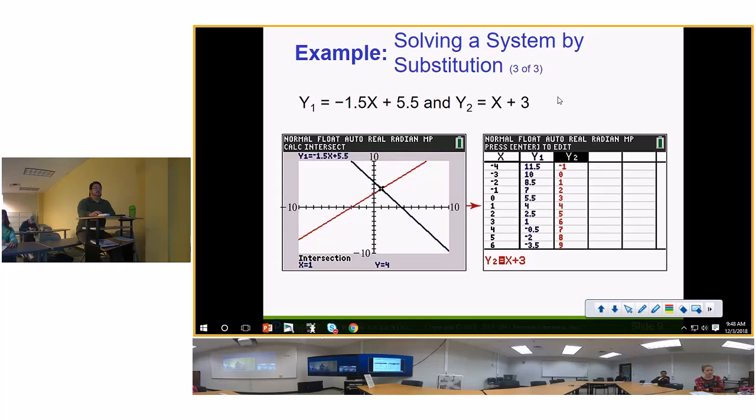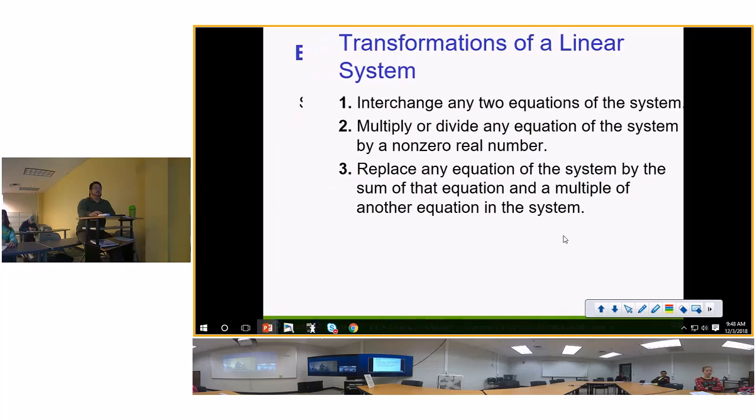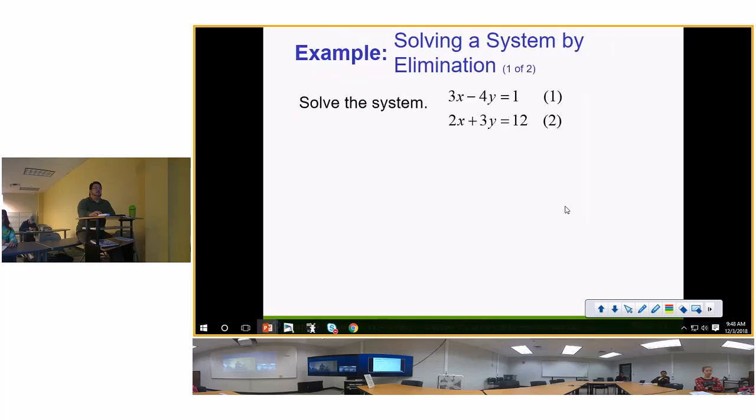And like I say, most of you have done that before, either with a graphing calculator or by hand. So I'm not going to spend a lot of time on that. Now, elimination. This is the second way. And some of you that have had Algebra 1 and Algebra 2 may remember this. But remember, there's 3 rules that I say for students.